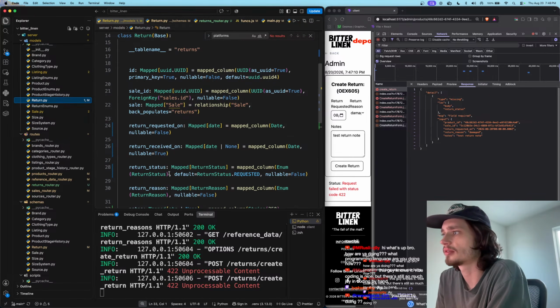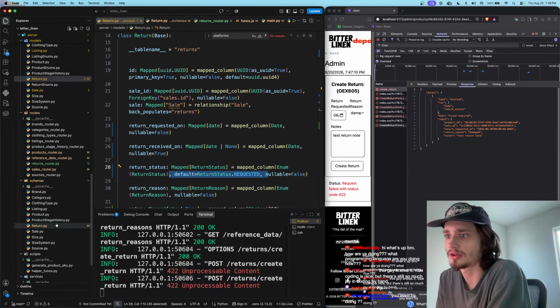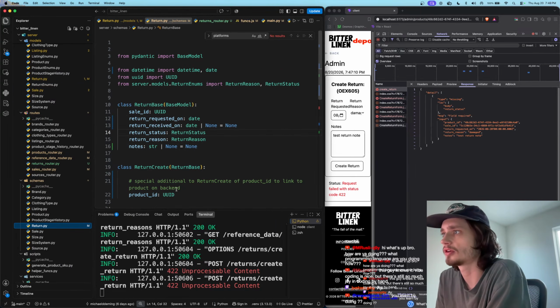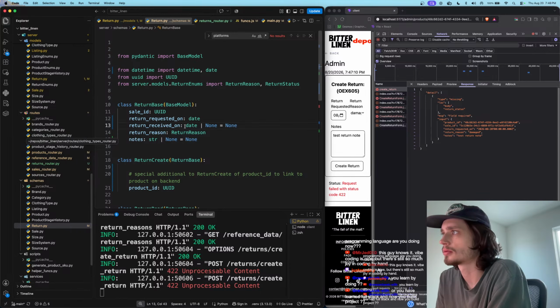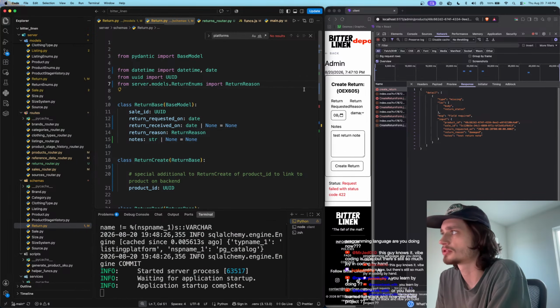Return status, default return status dot requested. So schema return create should not take return status as a creatable option.